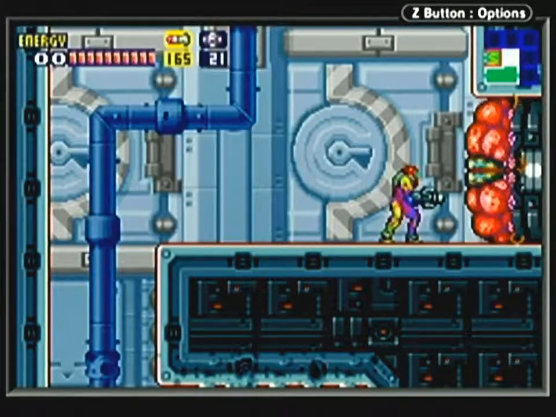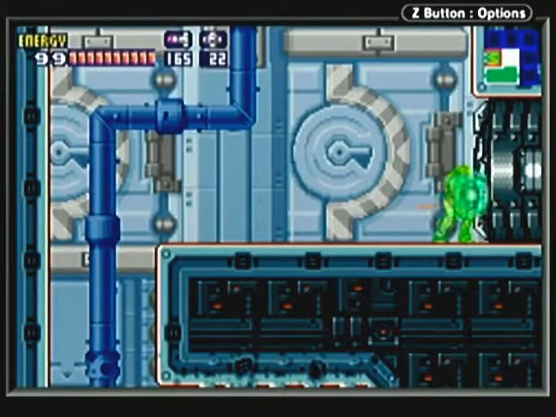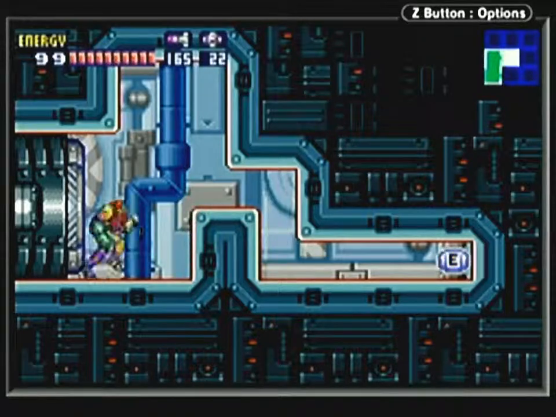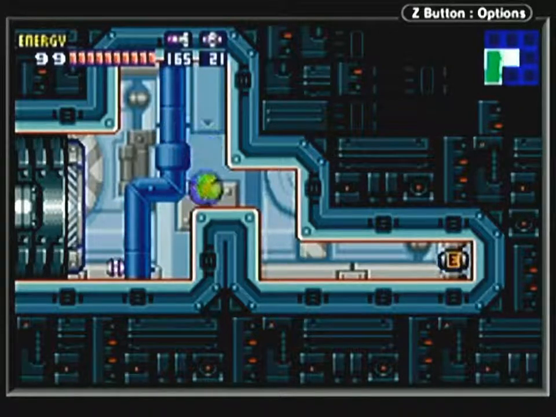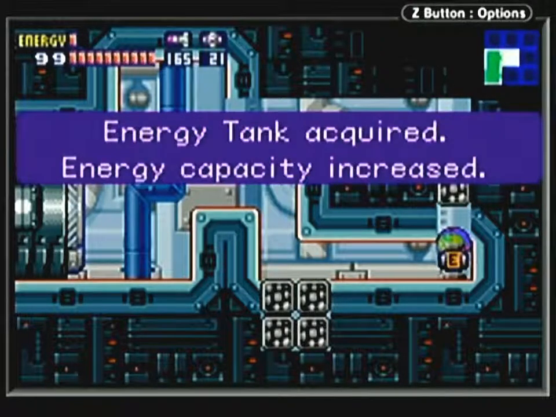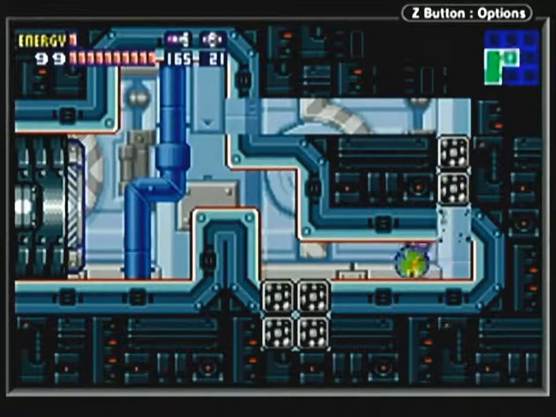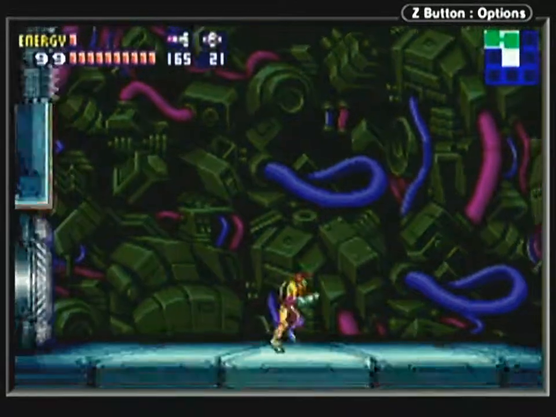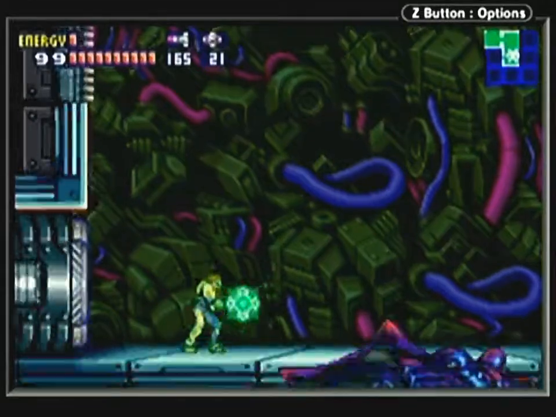What? Sure. There should be an upper route to get this dude. Yeah. Get an energy tank. So now we have 11 of them right before we fight. What I'm guessing, yes, this is the boss room. Alright. Time to take on the nightmare.